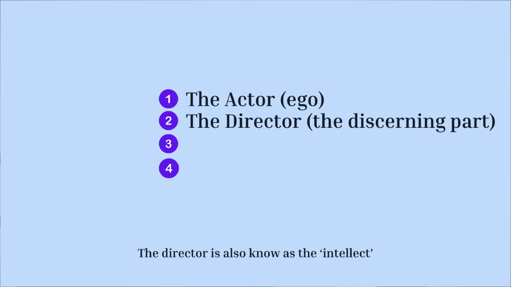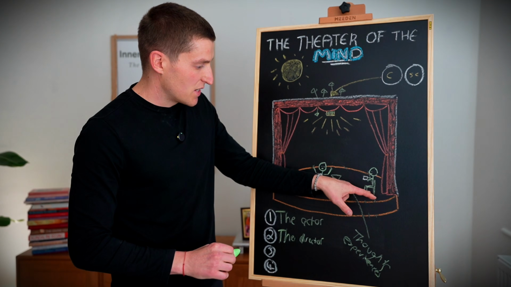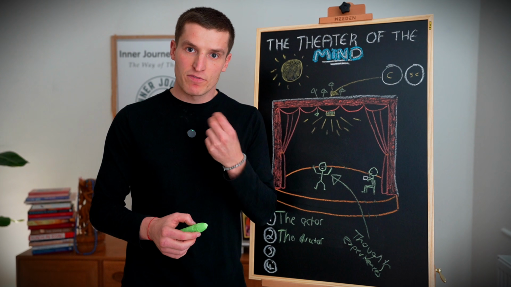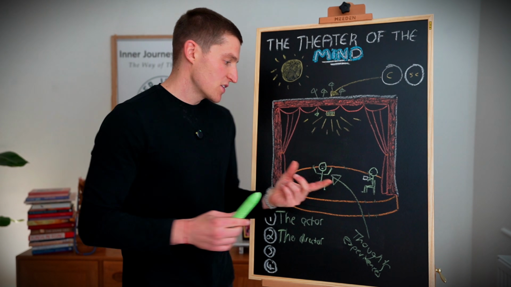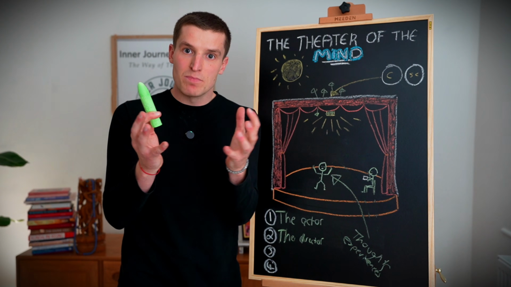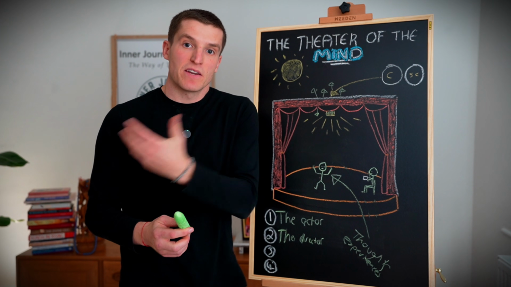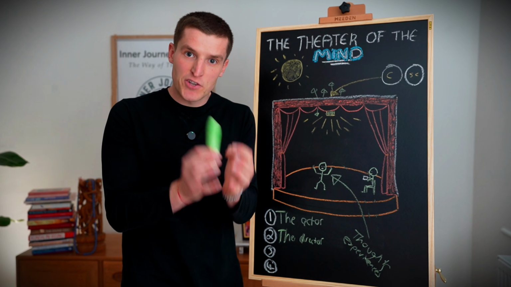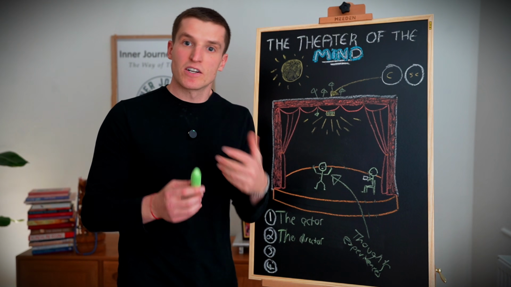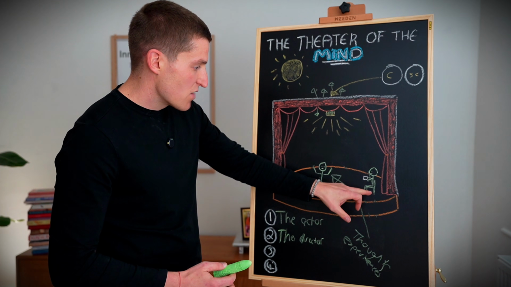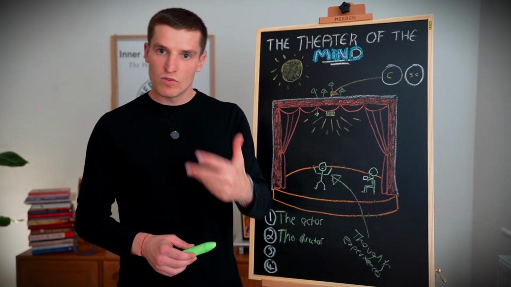The next part is the director. The director represents our discerning faculty. So neither of these parts are inherently us. These are just inner instruments within the mind. They're aspects of the mind that, if we use properly, will be used to benefit us. But if we don't have them under management, if we don't understand what their role is, then we can't manage them and the mind runs riot and causes all sorts of problems. So the director is the discerning faculty. And you might be wondering, how is that relevant? What role does that have?